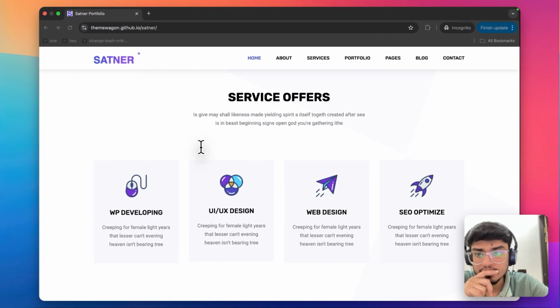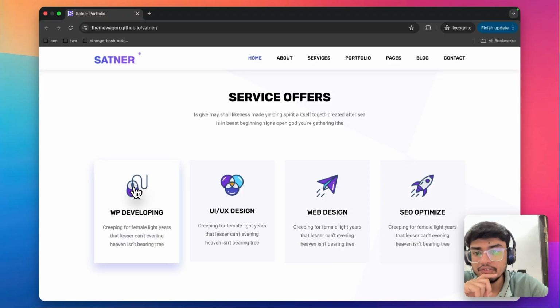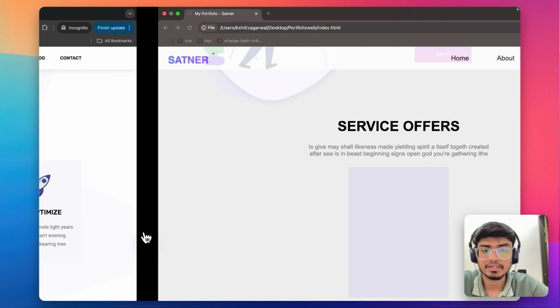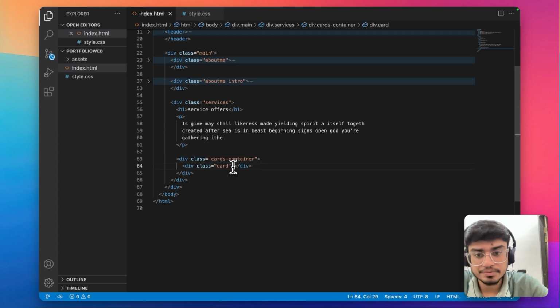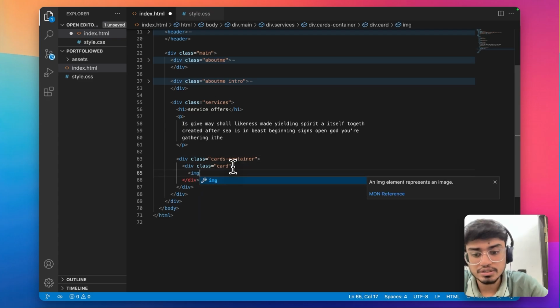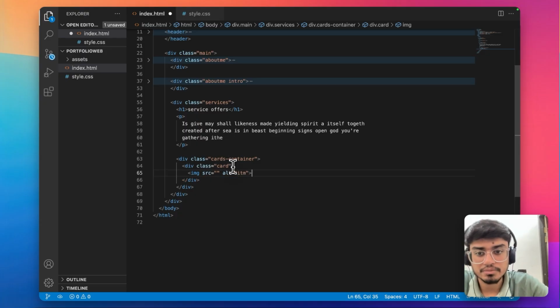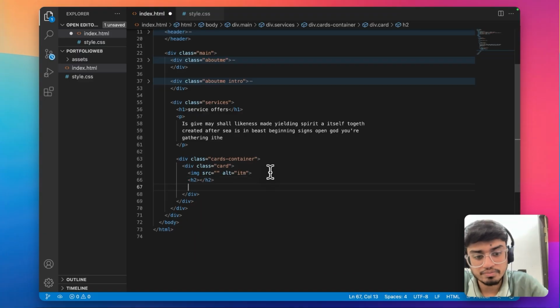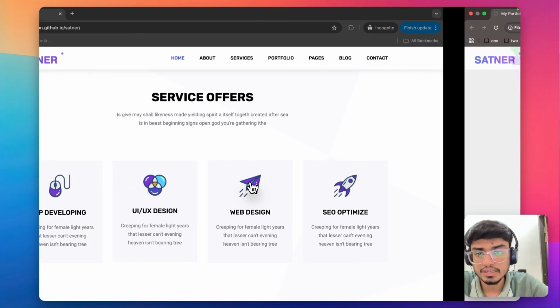Okay, now inside the card we have an image, heading, and some text. So let's quickly do that. So img src is equal to some item, and then we have h2 something, and then we have a p tag telling something.